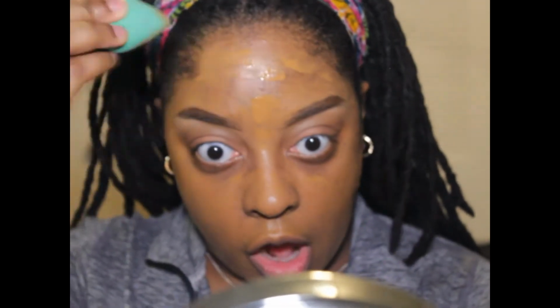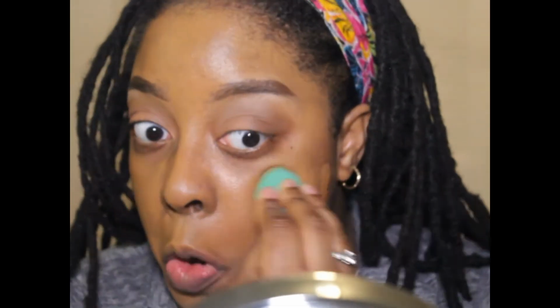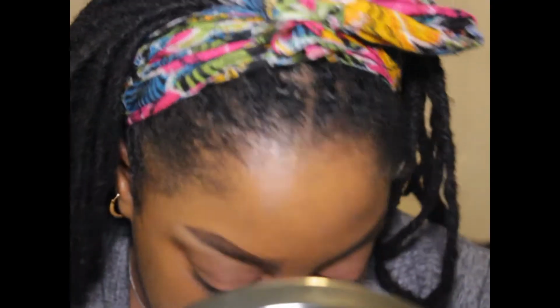Funny thing about it, Alta was the one who recommended maple. That's the crazy part. I got a bump on my... can y'all see that bump on my forehead? Right here. I'm gonna target these bumps. They come out of nowhere. Literally. Out of nowhere. My mirror just keeps moving. I'm gonna use one more. My beauty blender fell on the floor. Use one more pump. Put it on top of that.